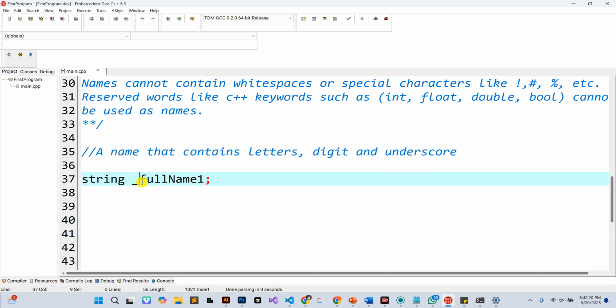If I begin with 1, the system is going to give an error. So it is advisable that you begin with an underscore or just letters, and then probably you can have something like full_name, like so.